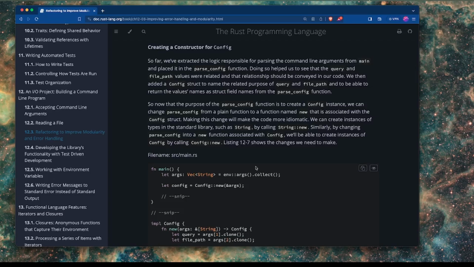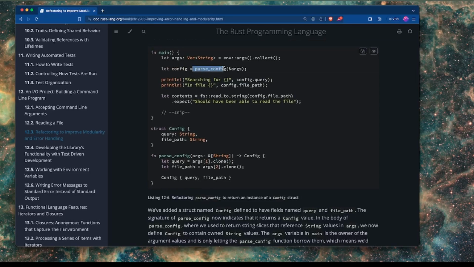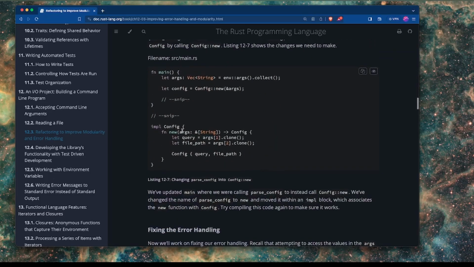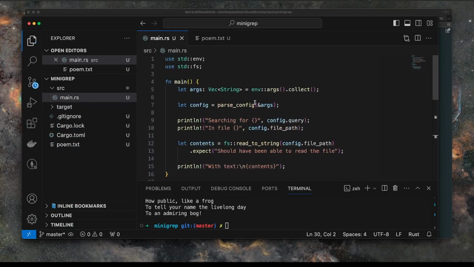Refactoring further still, we can make the code more idiomatic by adding a function or a method to the config struct that actually creates the config. This is because when we were calling the function earlier, the function to create or parse the config, this calls another function which returns the config. So the refactoring is essentially to add a function called new to the config struct that does exactly that. So let's try that in our code. I'm going to copy and paste this in my code here, and I'm going to refactor this. I'm going to replace this to be Config::new instead, and we can try to run this. We'll just run cargo run, and it works.